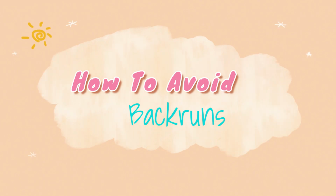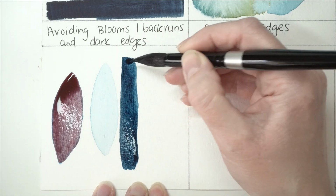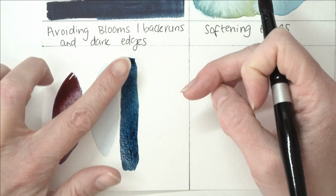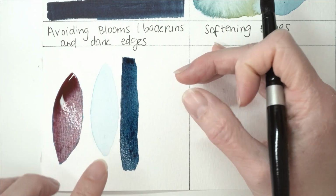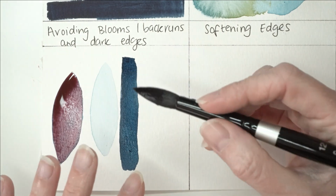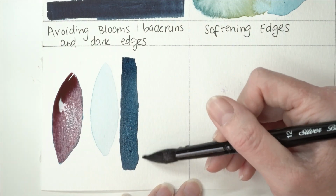I'll show you what I mean by backruns. I'm going to paint some paint here, and then I'm going to wait a little while and allow it to dry. Not completely, but I'm going to allow it to dry just a little bit so the sheen on top leaves the paper and it becomes dull rather than shiny. I can see that the sheen has started to leave the paper now, so that means that it's drying to the stage of being damp, and I call this the danger zone. So I'm going to take some clean water now.